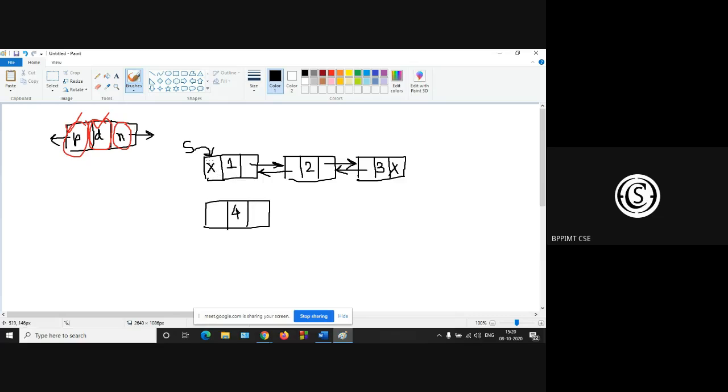So first you have to establish a connection between this 4 and 1.